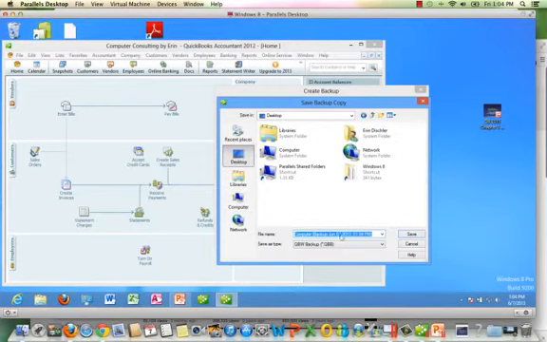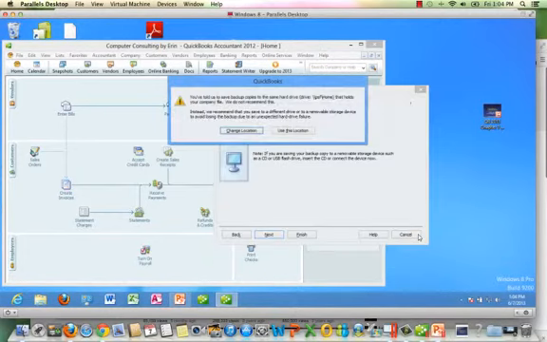And I do not change the name of my file. What's really nice is when it creates the backup, it puts in the company name, says it's a backup, puts in the date and the time, which is awesome because one of the biggest mistakes students make is not finding the right backup to restore. And then guess what? You're missing information. So let's go ahead, leave that alone, click on Save.